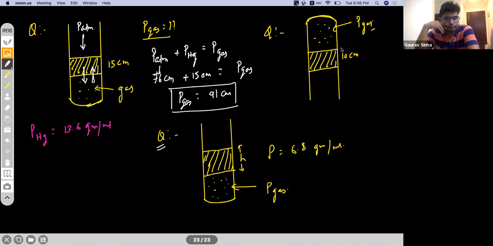Yes, Archit, fine. Which one are you talking about, Shraddha? No, Shraddha, it depends. You cannot add P_Hg and the pressure of the gas here, because of the direction. If the liquid and the gas both exert pressure in the upward direction, then you can add the two. But here the liquid column is exerting pressure in the downward direction, and the gas exerts pressure in the upward direction. So both are in opposite directions, and you cannot add P_Hg and P_gas here. You have to balance the force first, then you'll get the relation of pressure.